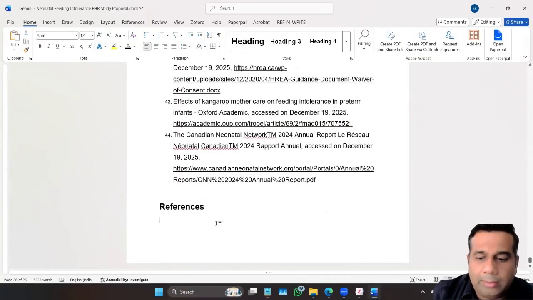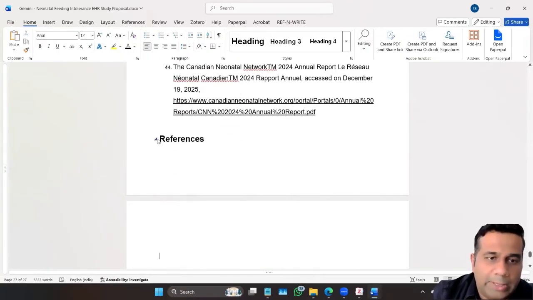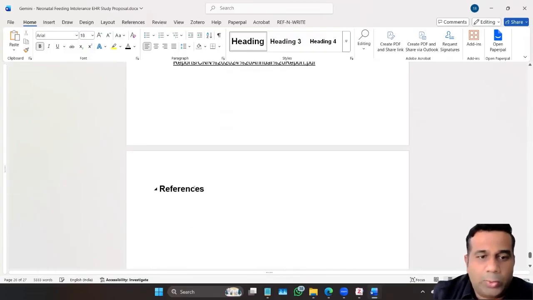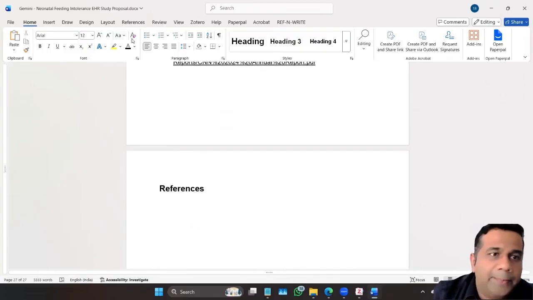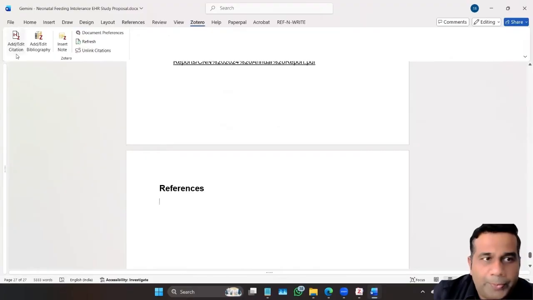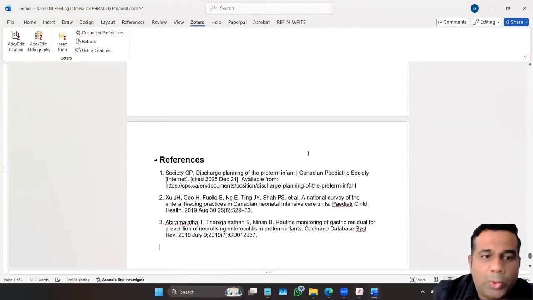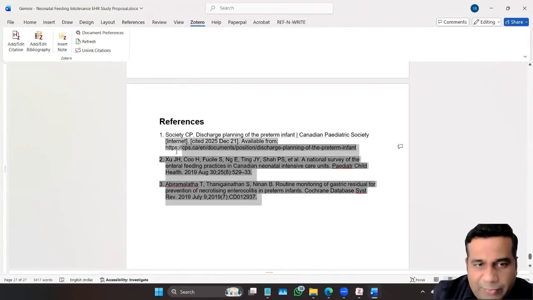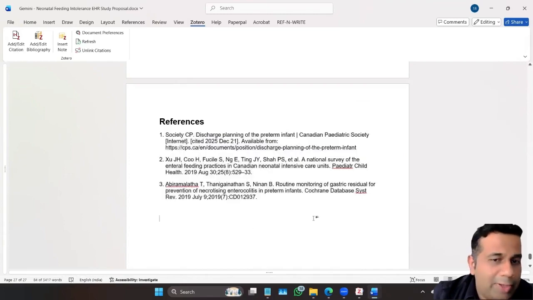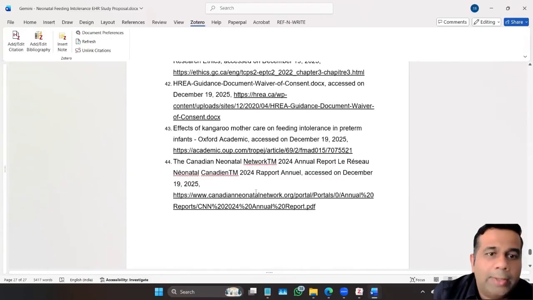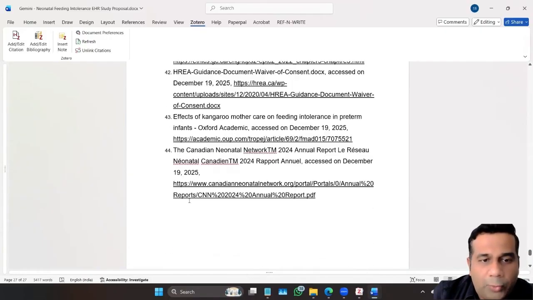Let me open it in a new page so that this looks cool. Okay, so once that is done, go to Zotero, add or edit bibliography. Automatically the Vancouver citations of all the 3 articles that we have inserted will be populated in Vancouver style. I have to do this for all the 44 citations.